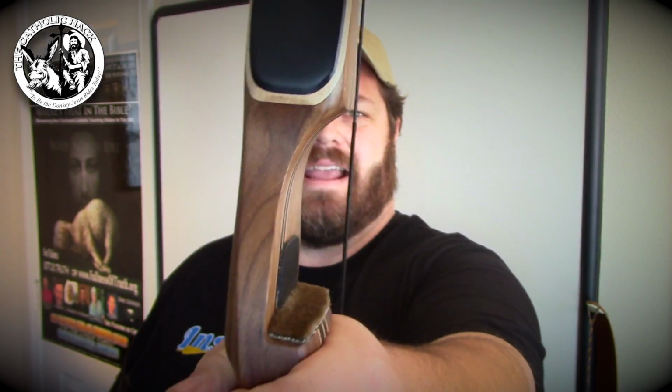But honestly, I was so used to my bear bow having that beautiful, big, huge sight window there that this threw me off at first. So that's a slight negative, but not too bad.